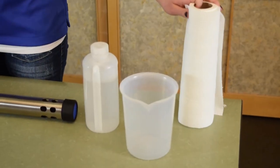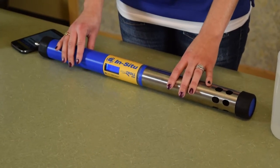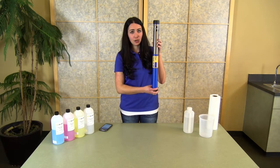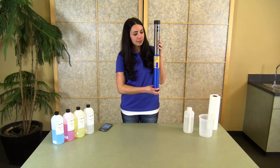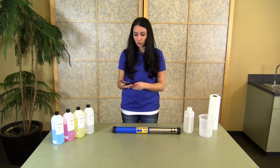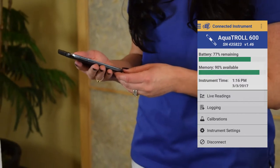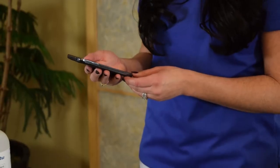It's always good to have a roll of paper towels handy when doing calibrations. Before you begin, you will want to connect your instrument to either your Android tablet or your laptop computer. To do so, hold the instrument inverted at 180 degrees to activate your Bluetooth. As soon as your LCD display lights up, your Bluetooth is also activated. Once activated, you will pair your instrument with your device, and it will find the instrument and bring you to the connected instrument screen so that you can get all your information and perform all your calibrations.